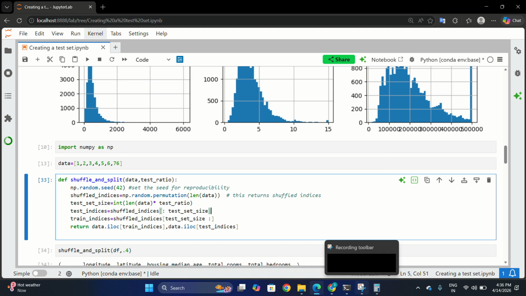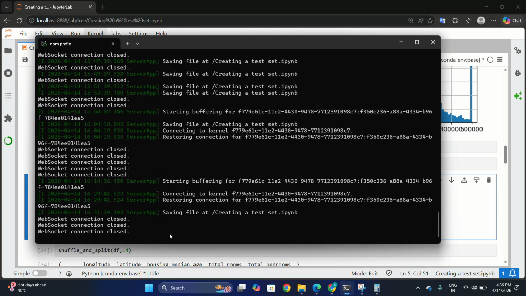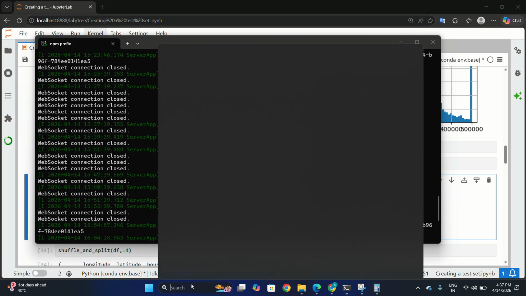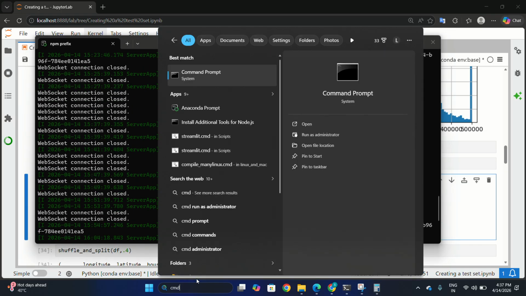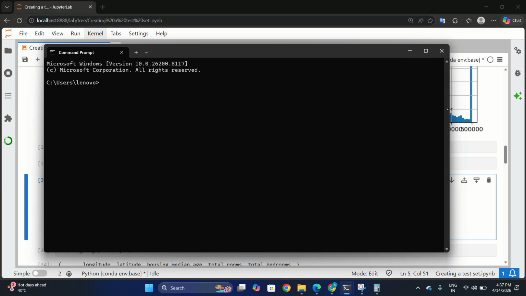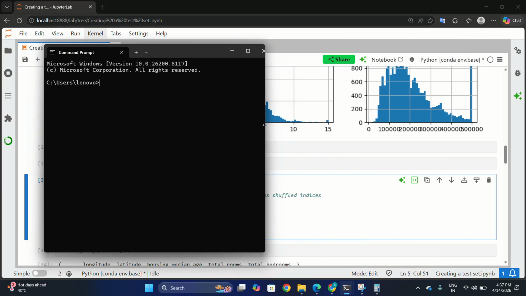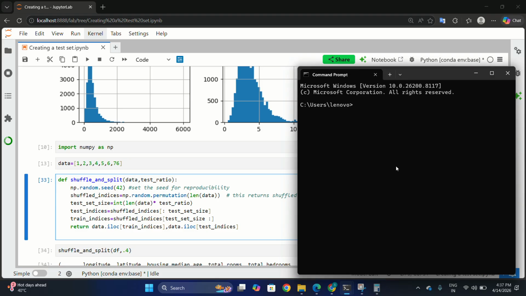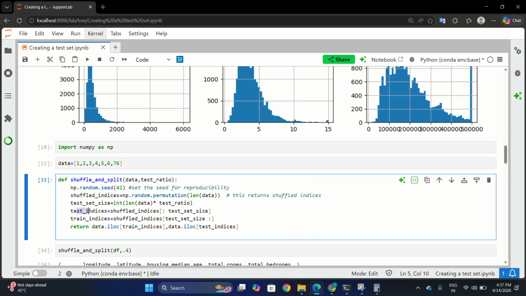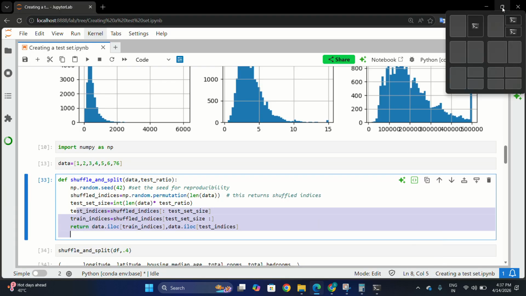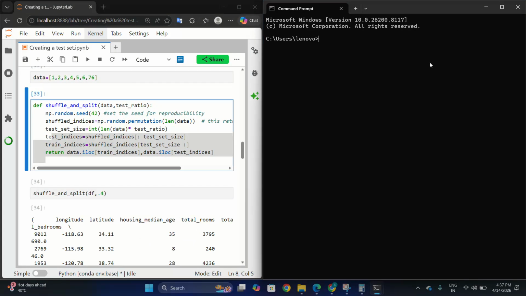I will show an example here. What do the test indices do? The length is 7.